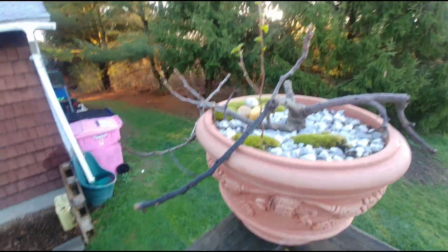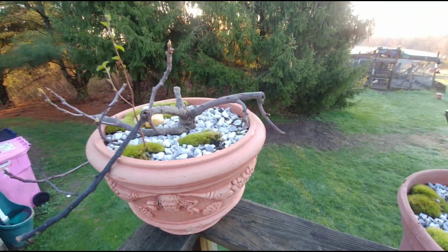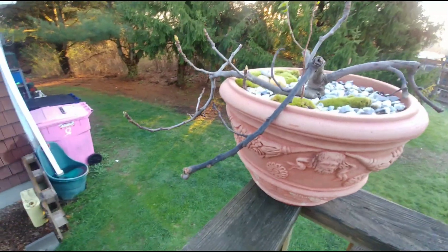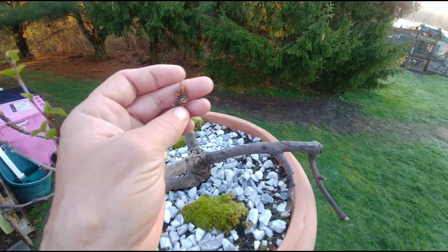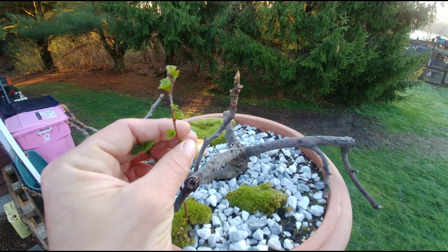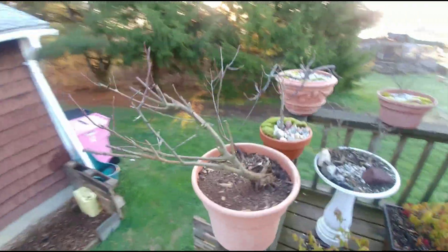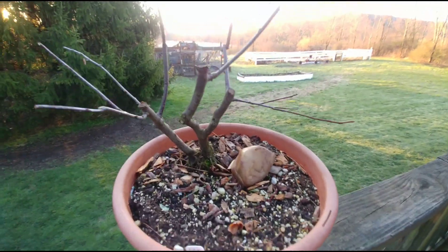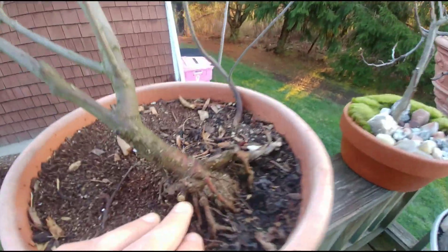Here in the middle, in my best pot by far, is an Italian fig - or Ficus carica - and that kicks off beautiful little black fruit every year. I've tried to train it as a fully cascading style, but my dog Millie likes to nibble on this one for some reason. We've got some nice healthy buds, so I expect a good growing season. There's also a little volunteer birch I'll need to transplant into one of the strawberry pots with my other volunteer seedlings. On the outside corner, these are Jim Dandy winterberries - one gets berries and one does not, but they have really nice green foliage and grow very strong.